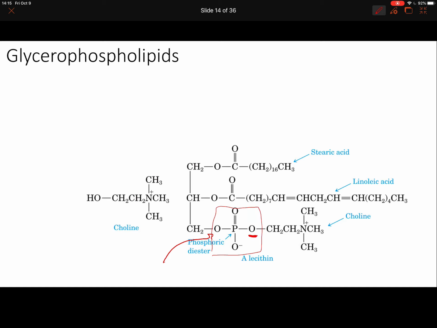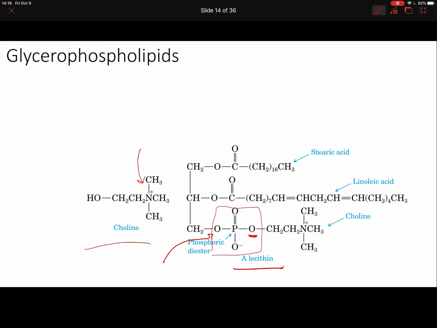At the moment, though, when it's just getting latched onto this glycerol, it's just esterified on one side, and it's just that phosphoric acid residue. And then it'll get esterified to another alcohol. And in a lot of cases, the alcohol is choline. And it's an amino alcohol because it has that amino group on it as well. Now, there are different kinds of molecules that we classify depending on which amino alcohol you get. So if you've got choline, then we call you a lecithin.